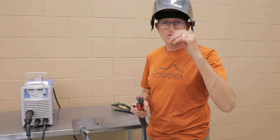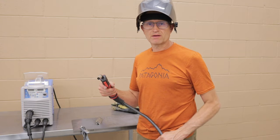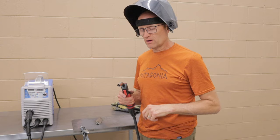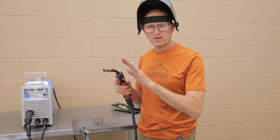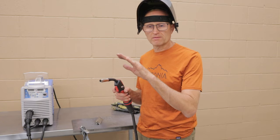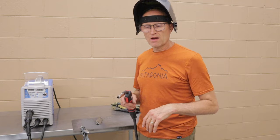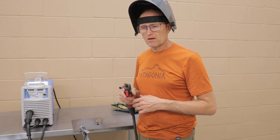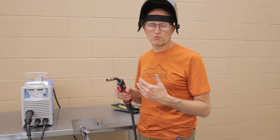One of the techniques I want to show the new welders is that you want to have an overlapping weld bead. When you are welding two pieces together, you want to overlap the beads, what a lot of people call layering of dimes or laying down dimes. Some people call it a stack of dimes. Anyway, what that does is it gives you much deeper penetration into your welds.